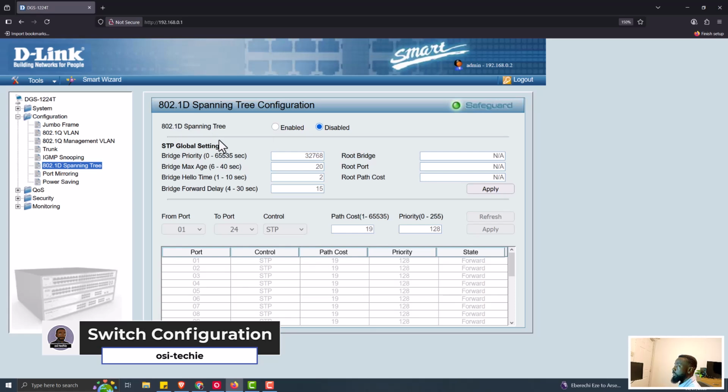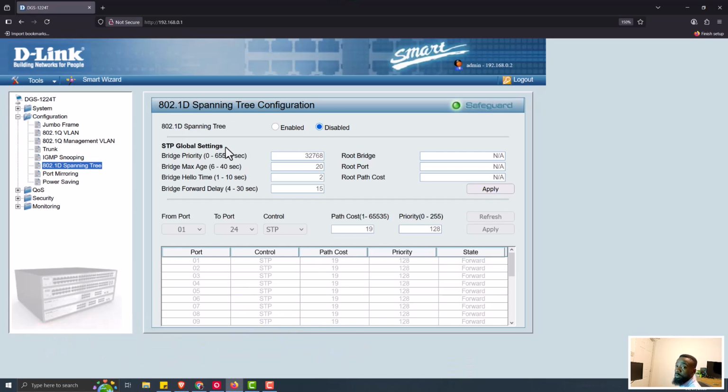So this switch can obviously work with any other switch that has this type of spanning tree enabled, as long as the configurations match. So if we enable spanning tree, then we need to configure this. So when configuring spanning tree, your configuration is what determines what switch becomes the root bridge, right? Especially your bridge priority. So if we give it the priority that is the lowest, it's obviously going to become the root bridge. So we can do that and set it up as the root bridge.